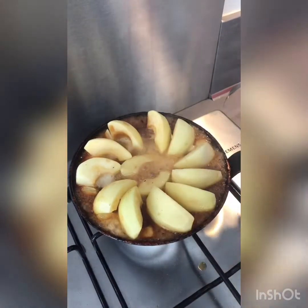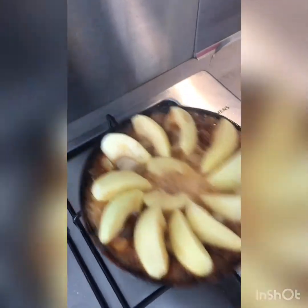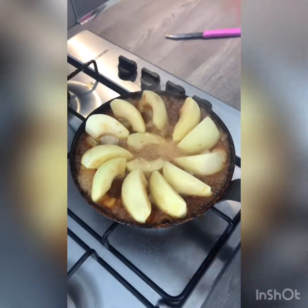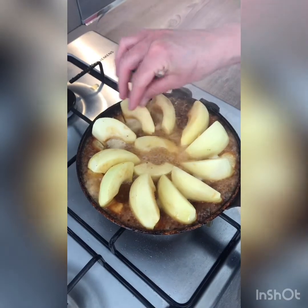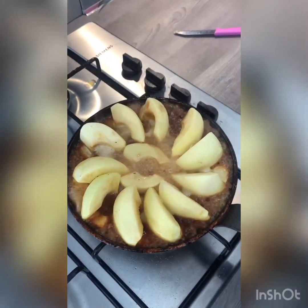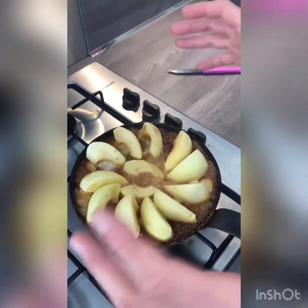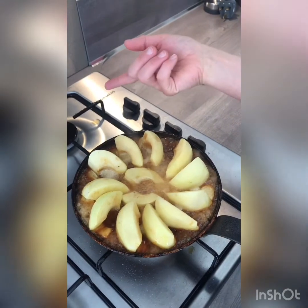Okay, so you can see that's a really nice dark caramel now. So I'm going to take that off the heat. Taking it off. Let that cool down. It's going to sit there and cool, and then once it's cool, put it in the fridge and let it go completely cool. The caramel's going to set, and then we'll do the pastry part later on.